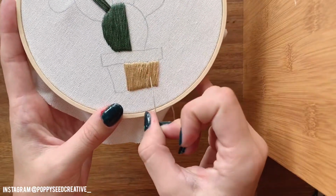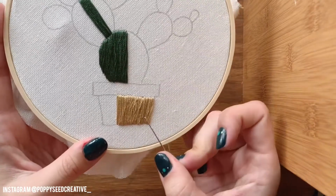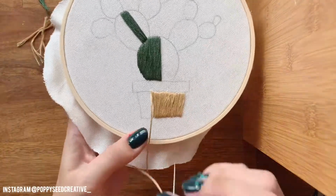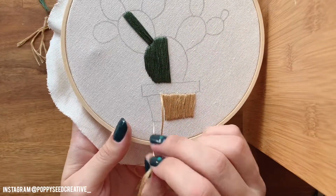If you can still see the top of the stitch, just move the other stitches around a little bit or pull some of them tighter so that you can't see it anymore. You only need to do these half stitches just for the outside of this straight section. You don't really need to do them as you get towards the end.